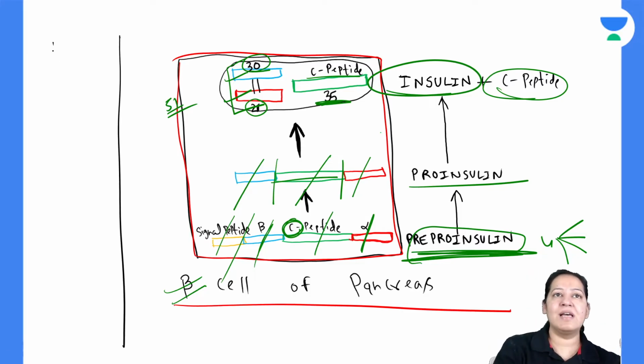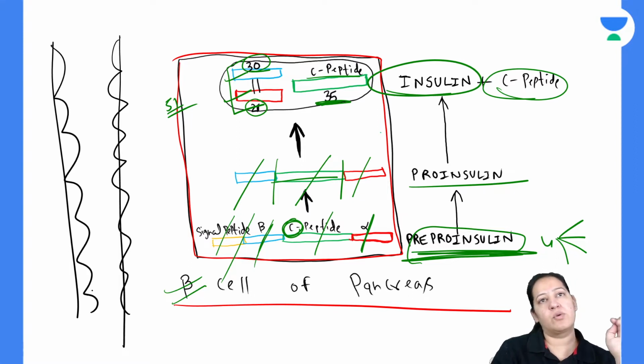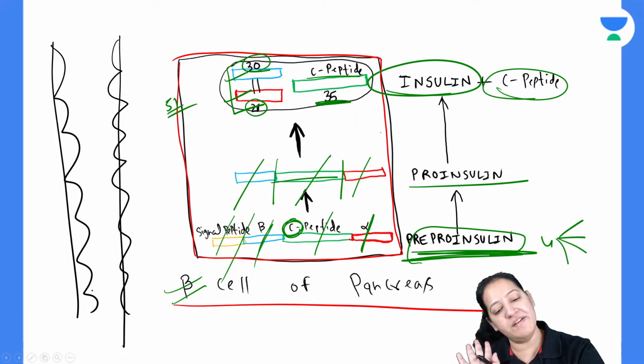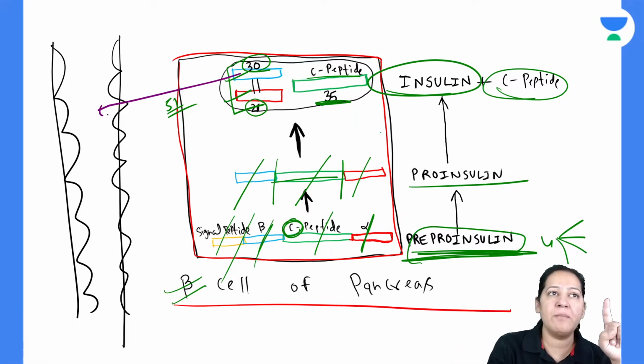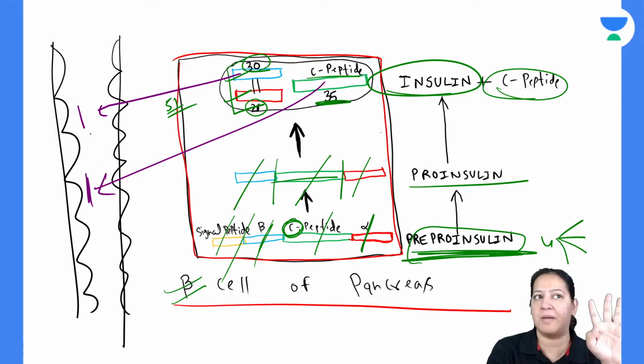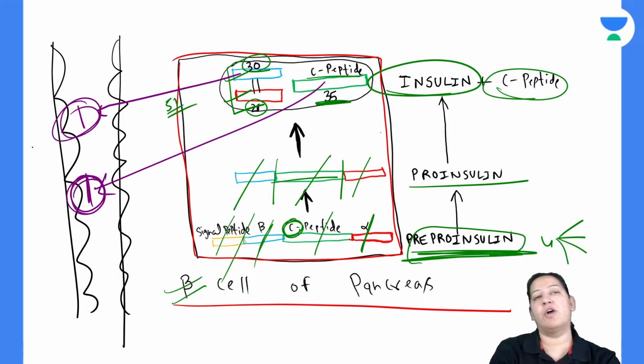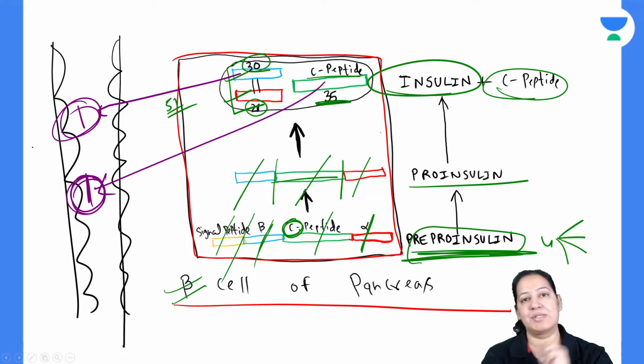This is the blood vessel. Whenever one molecule of insulin comes in the blood, with the one molecule of insulin, one molecule of C-peptide also comes in the blood. It is complementary. It always happens together. So along with one molecule of insulin, one molecule of C-peptide also comes in the blood at the same time. So if you check the blood level of a person, the amount of C-peptide is exactly the same as the amount of endogenously synthesized insulin. So can I say that this C-peptide is acting as a surrogate marker for endogenously synthesized insulin?